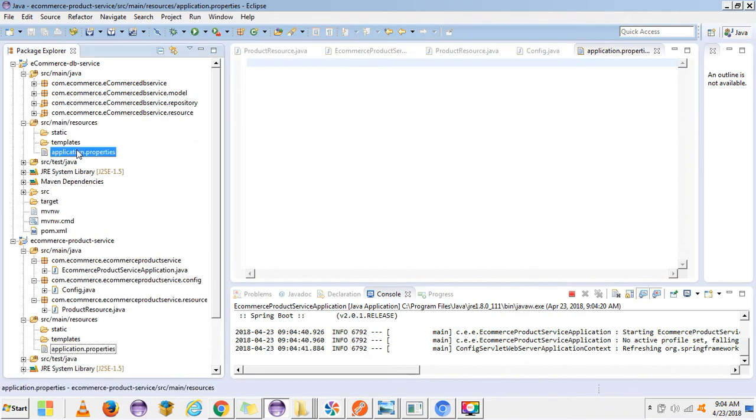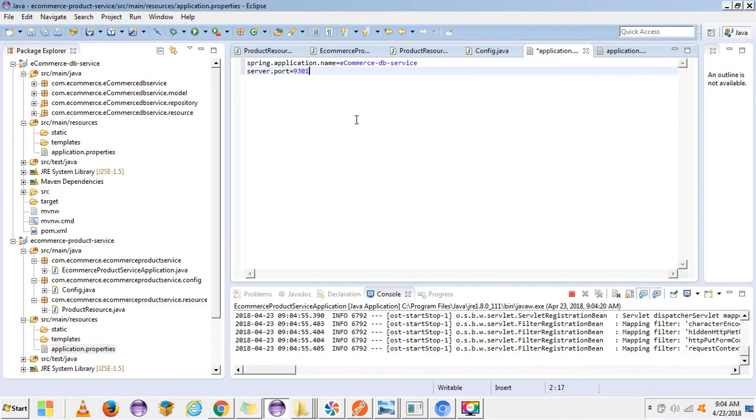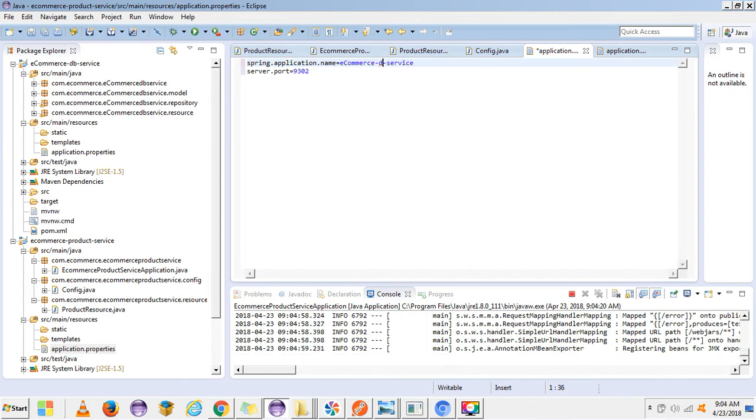As we see in this file, let's copy it from here to here. So let's give a port number as 9302.